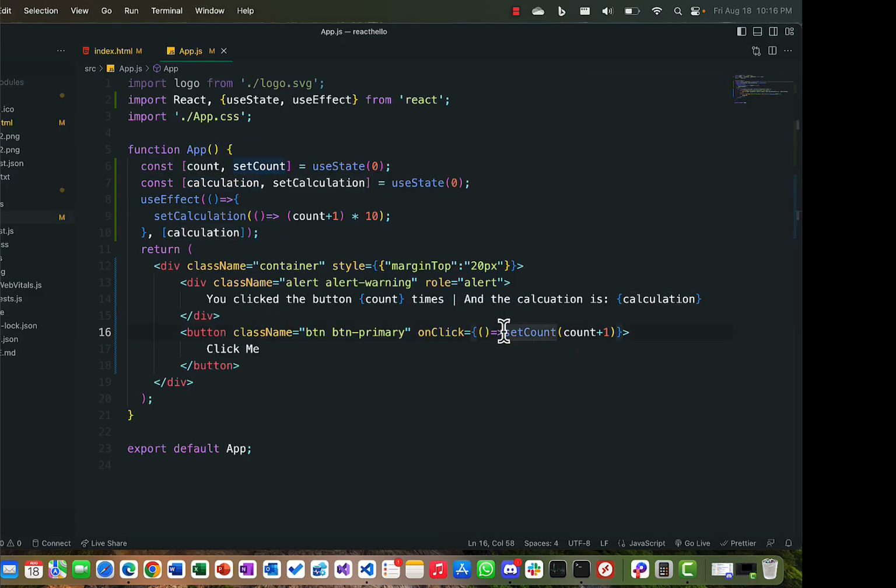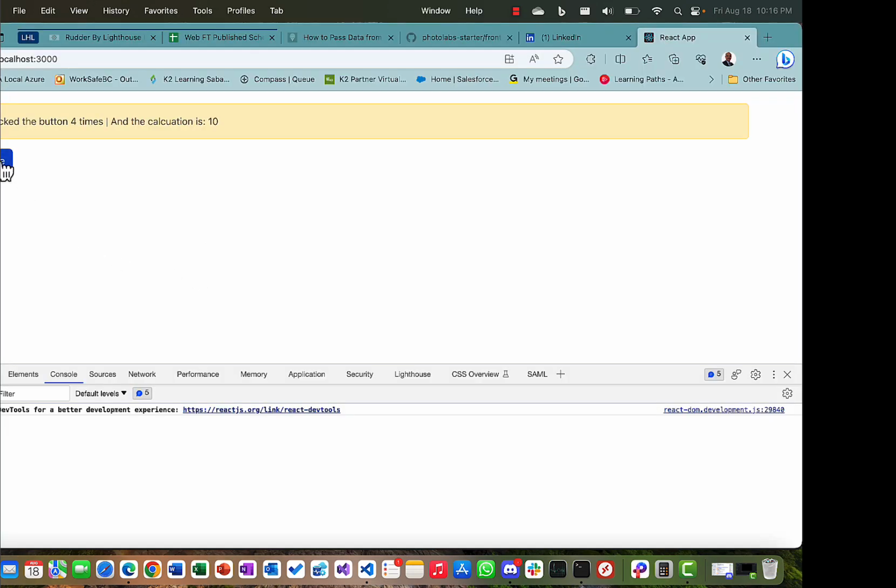Why? Because even if I set the count to 2, before that the useEffect was also used to re-render it, but now I have put up a condition. I say when there is a change in the calculation variable, only then is this gonna be re-run, except the first time. So if you keep on clicking this, the count is gonna be increased, but the calculation is not gonna be increased. So that's how, guys, the array brackets within a useEffect have a special symbolic meaning. People tend to confuse it, and that's why I wanted to create a video and guide you on why that particular bracket option is used within the useEffect.